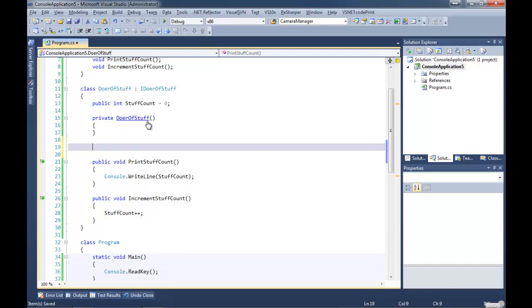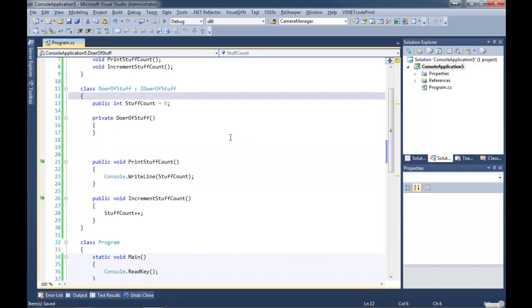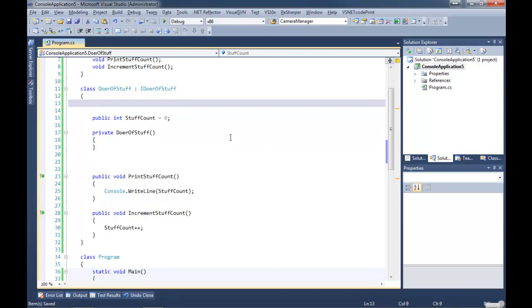So we have to actually use a static member right here in this instance to facilitate our Singleton pattern. Yeah, you just hadn't thought of it yet. So in order to do the Singleton pattern, we have to have a static reference of doer of stuff.